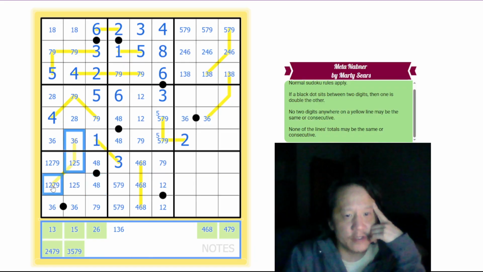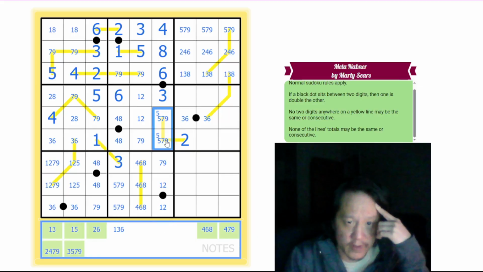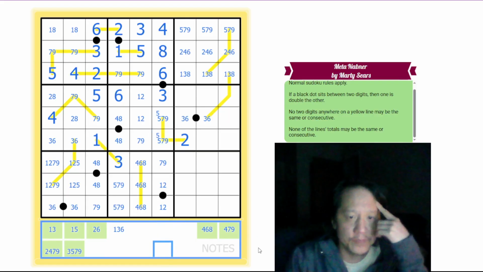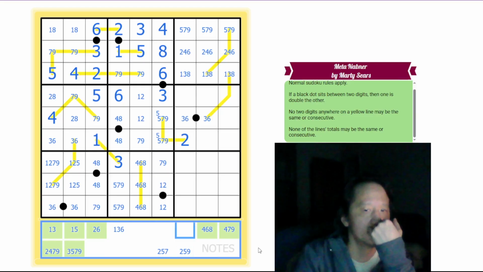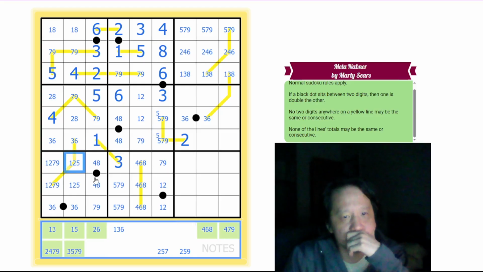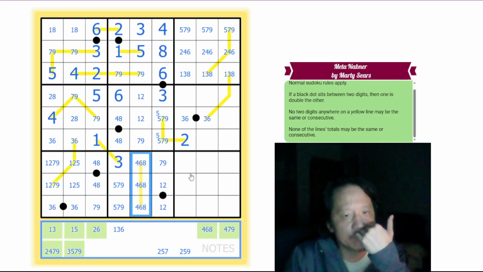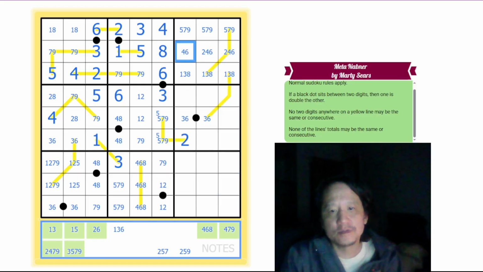This cannot be 1, 3, and 6. We have 4, 6, 8. We have either 2, 5, 7 or 2, 5, 9 here. We don't know which. So either 2, 5, 7 or 2, 5, 9. 4, 6, 8. 1, 2, 1, 2. 7, 9, 7, 9. One of these is 5. This 2 eliminates 2 here.